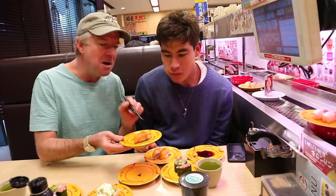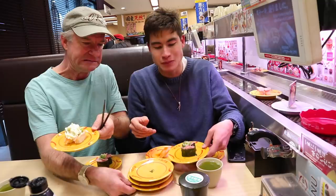So good, man. Is it different from the sushi in California? Mm-hmm. How so? Totally different. All sushi in California is basically like a roll. You get a roll that is cut into 8 pieces and has a bunch of fish in it. It could have avocados, mayonnaise, spicy mayo. There's just a lot more crap in it. As for here, if you order salmon, you literally just get rice, one piece, and salmon. Simple.